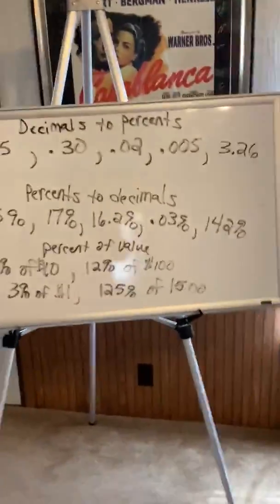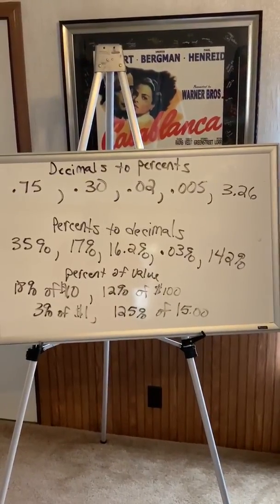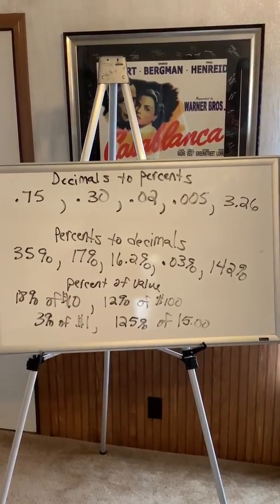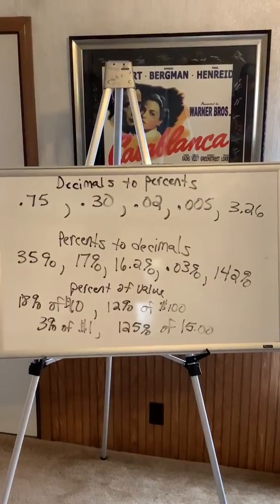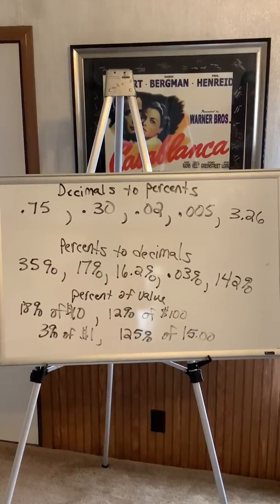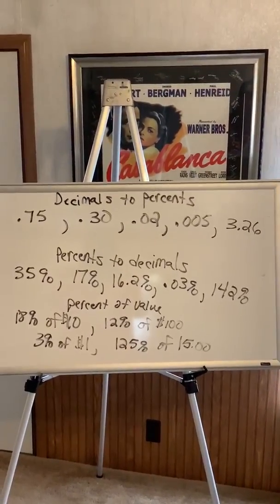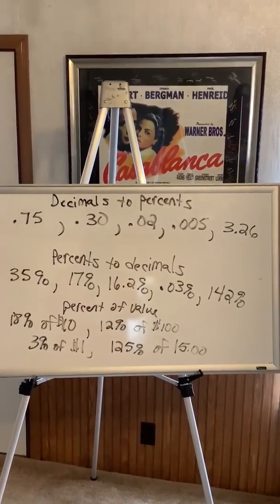Oh. Sorry, I think the video fell. You got a good picture of my ceiling. I don't want to reshoot the whole thing. So here's decimals to percents, percents to decimals, and the percent of value. So find those there. I'll leave that for a second so you can copy them if you were copying. I apologize. I think it was probably when I knelt down, created a little mini earthquake. So there you go.